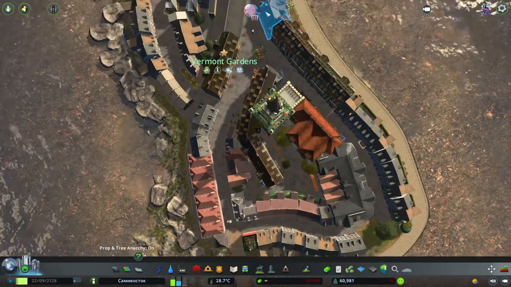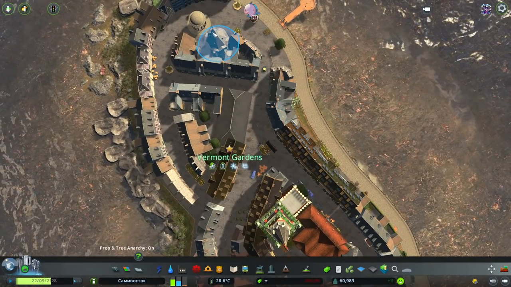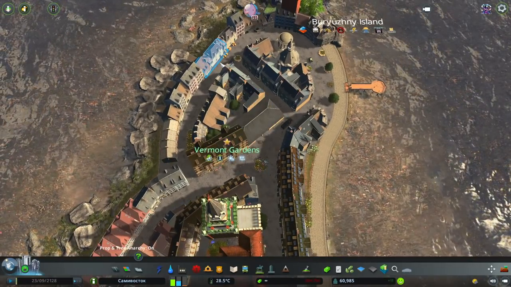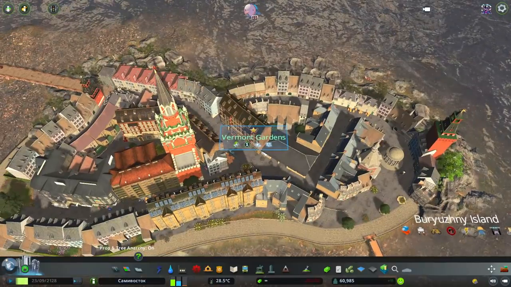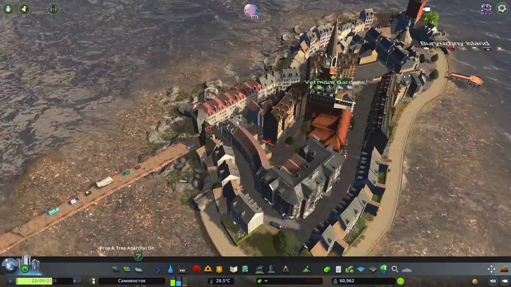Actually, there's not many cars in here now. 1, 2, 3, 4, 5, 6. Well, actually that one's okay because it's the hearse. But yeah, I want it to be mostly for just pedestrian access.